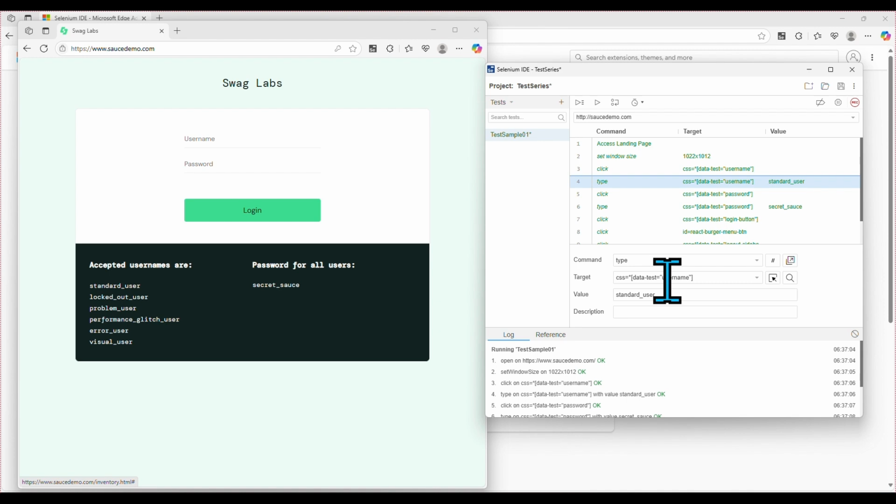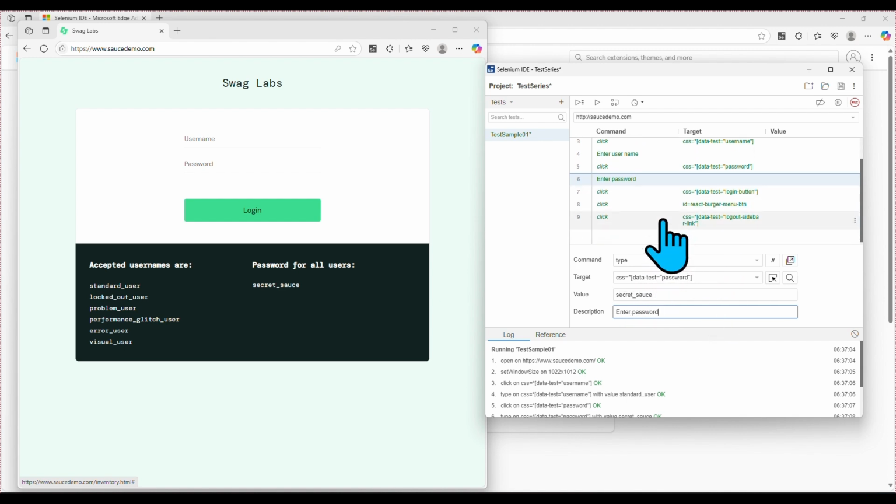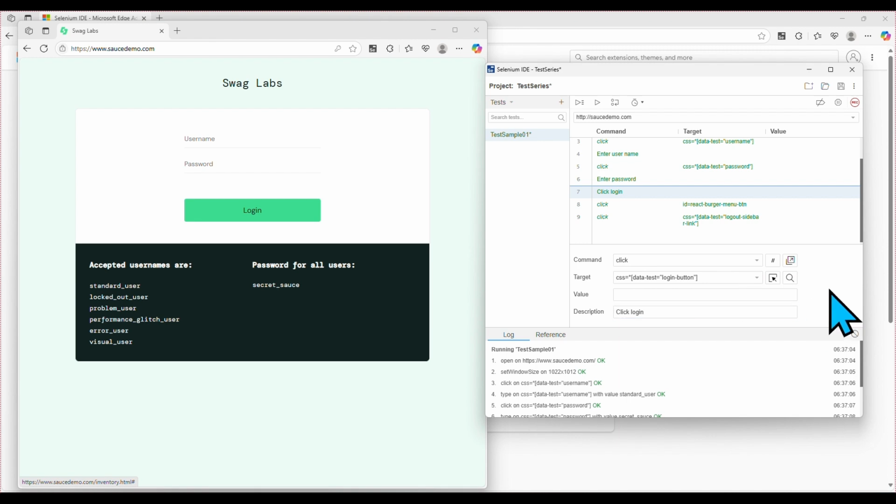So upon typing in my username, I can say enter username. I don't need to click this. I can just rename this and say enter password. Then rename this to click login.